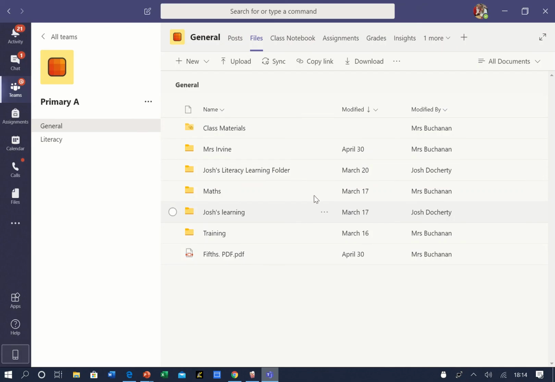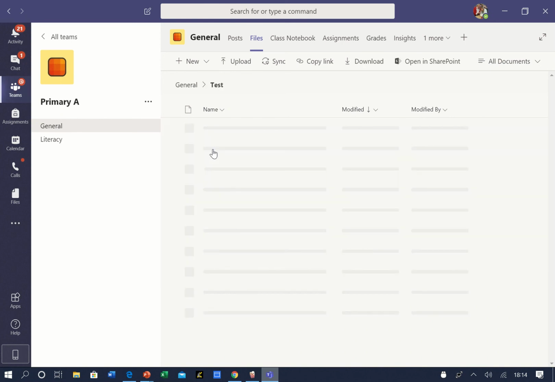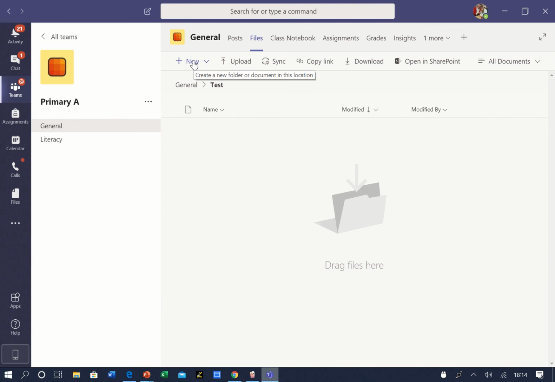And when we have created that new folder, you can see these little blue lines. That just means it's new. So we're going to click on it, and that will take us inside the folder. It's really similar to what you've been doing in school if you've made up folders and staff shared and so on. So this time we might create a new document, or we can upload a document, and we can also download as well.